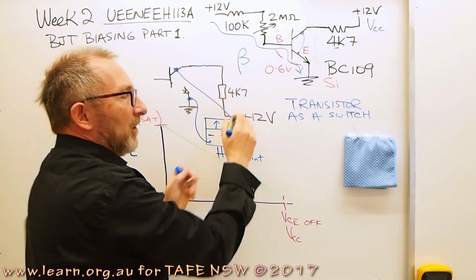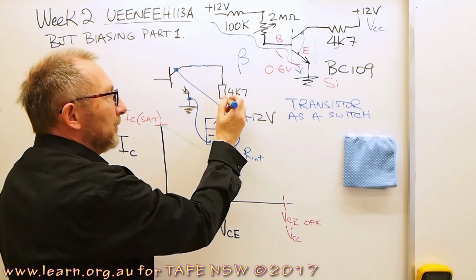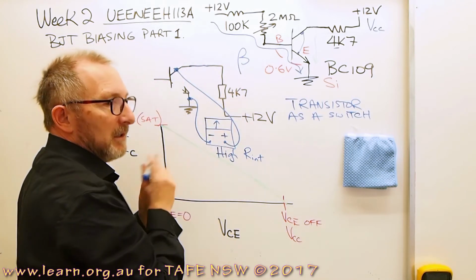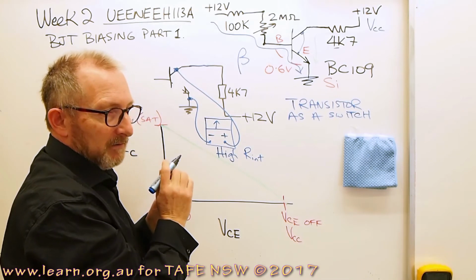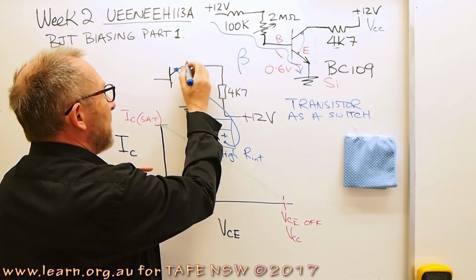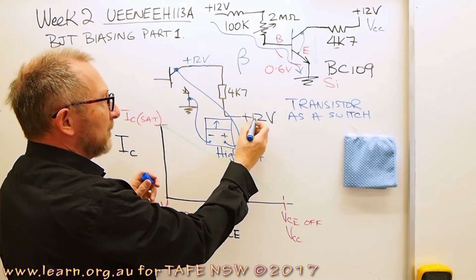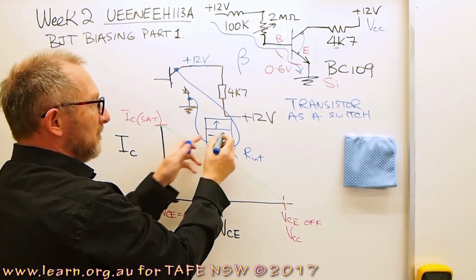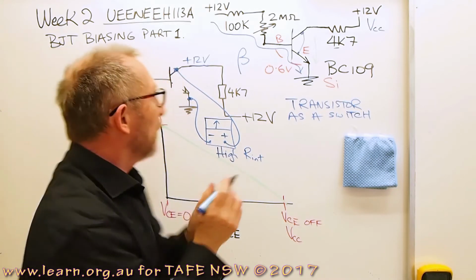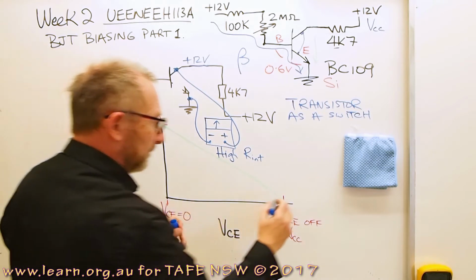4.7k, let's say I've got, I don't know, 10 picoamps of current flowing. How much voltage drop have I got across that resistor? I've got no voltage drop across the resistor. So therefore, at that point there, I'm going to have plus 12 volts. So the meter's going to measure plus 12 volts when the transistor is cut off.